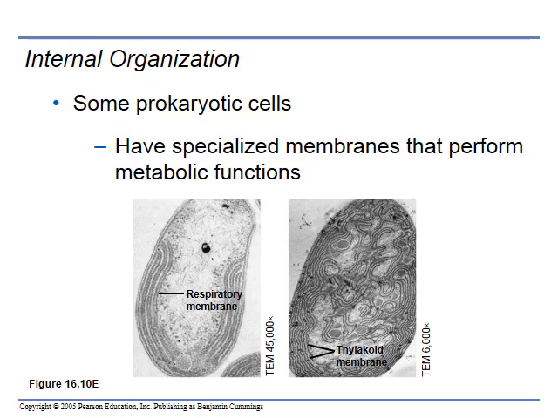Okay, you have specialized membranes that perform metabolic functions. Over here on the left, if this is a respiratory membrane, then this is going to be a heterotroph. It's going to eat something and use metabolism to create its energy. On the right side, you're going to see a thylakoid membrane. So this is going to be your photoheterotroph or photoautotroph. This thylakoid membrane will be used for the photosynthesis part of it.